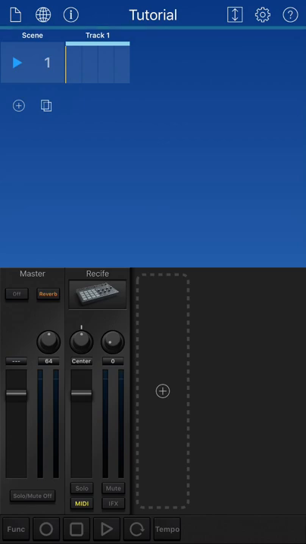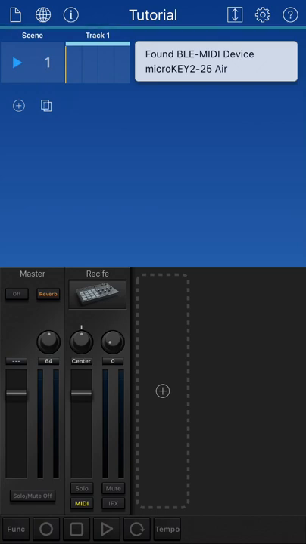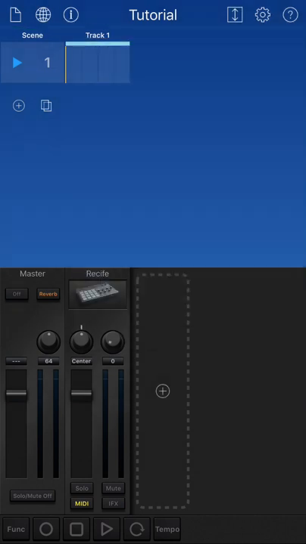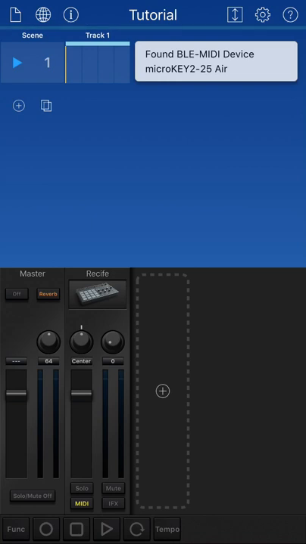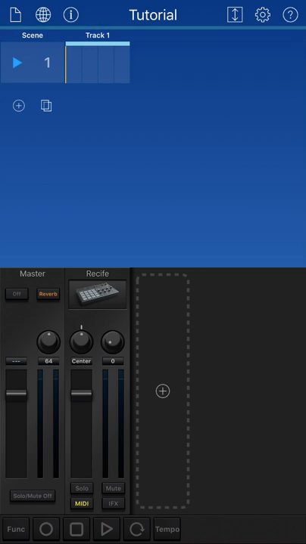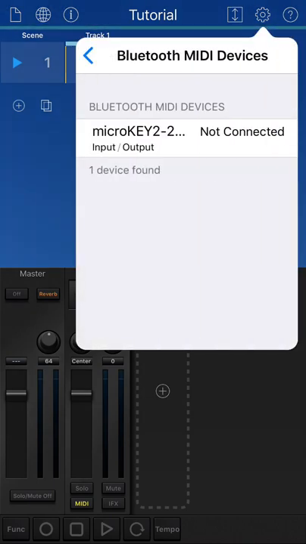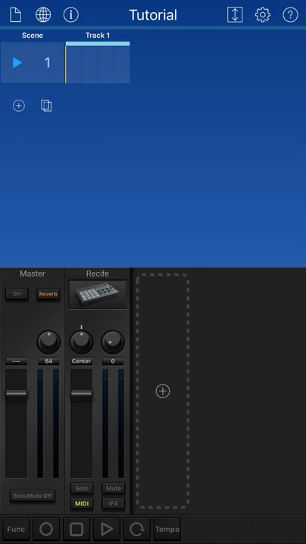So basically, I'm going to turn the device on, and then in the top right of Gadget, you should see a notification. Like that. You tap it, takes you to the Bluetooth MIDI devices section, and you just select your device, and it will connect. All right. One thing to note, I'm going to turn my keyboard off again. Let's say I turned my keyboard on, the notification popped up, but for some reason I missed it. You'll see it goes away. If you just go to the gear, you can go to the Bluetooth MIDI settings, and it's the same screen. So now we can connect. So that's that.